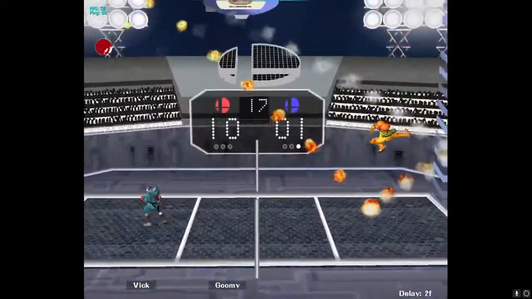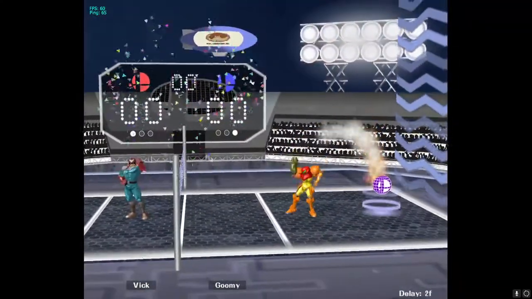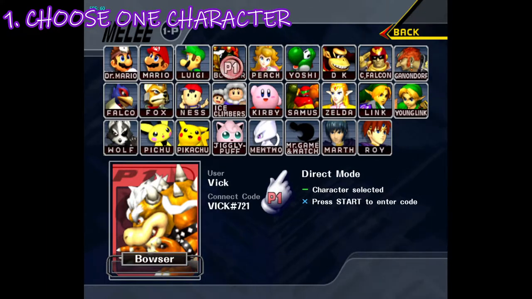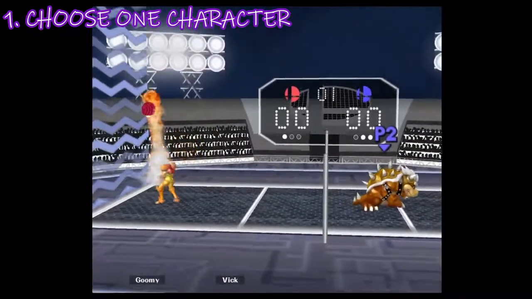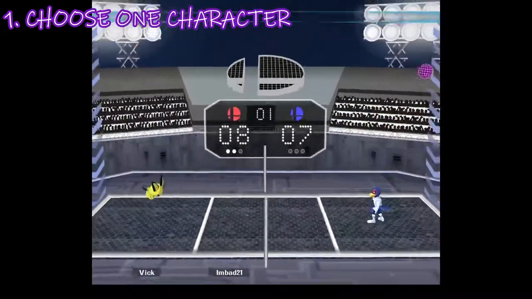So I put together these 4 tips that'll help players getting into volleyball regardless of how bad or good you are in competitive melee. Number 1. Choose one character. This could be your main in regular melee, or someone you just enjoy playing even though they're not your best. People usually play their mains, and then try out the other characters to see how good they are in volleyball, and usually end up switching between a few.